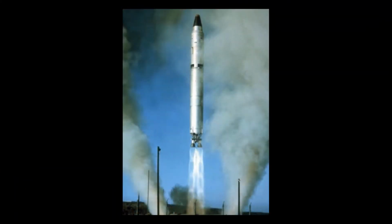We learned that after that 58-second launch, the Titan missile could fly at 16 to 18,000 miles per hour, about 20 times the speed of sound, to reach its destination. In this case, they were aimed at the Soviet Union, meaning they would have arrived in about 35 minutes. Thank goodness we never had to launch one in reality.